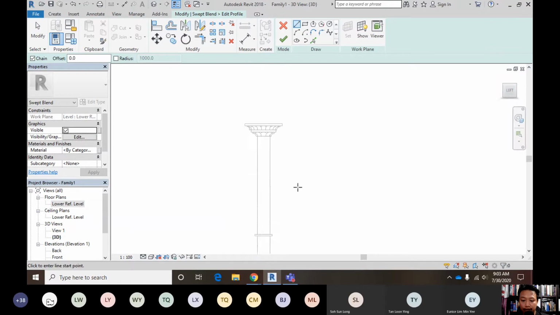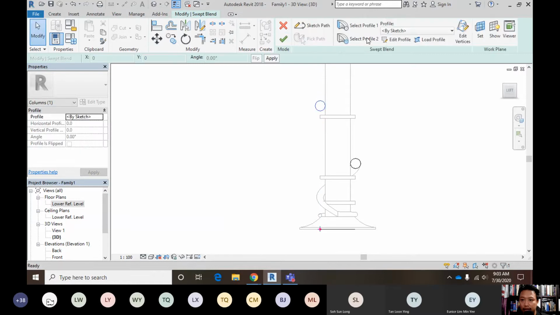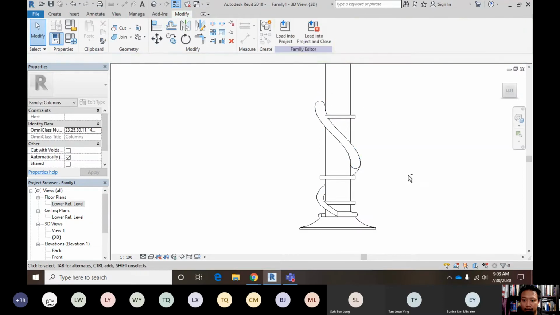So go to my left elevation, start climbing up the column.